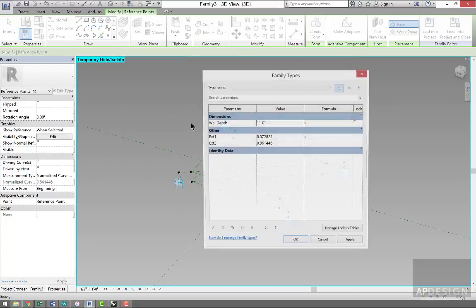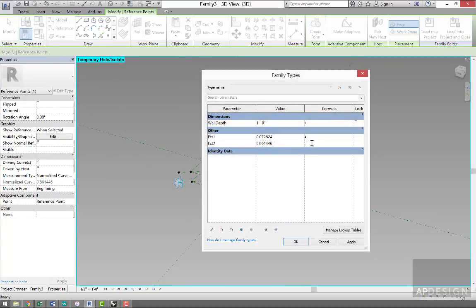Okay, and again, we'll give it a relationship so that exterior 2 is 1 minus exterior 1. And the idea being that we'll be able to find that perfect gap: if this is 0.07, it'll be 1 minus that 0.07. So this will get within 0.07 of the end of the line, which is 1.